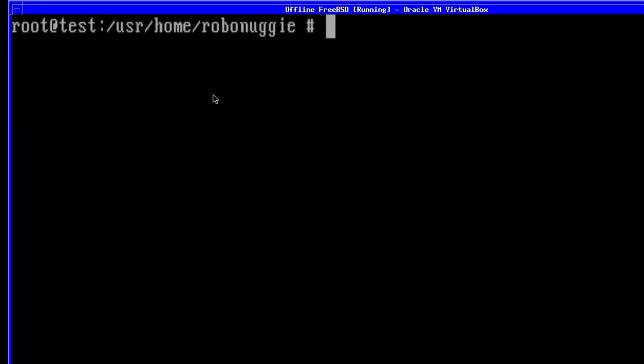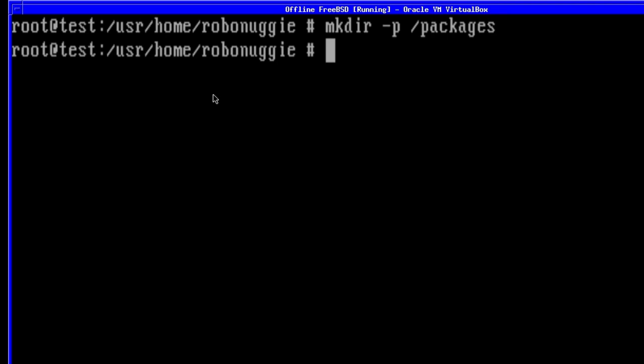Right. Now, there's going to be a lot of command line activities in this one, so you have to bear with me. First, we're going to make a directory. We can call it anything you want, and we're going to call it packages. Now, I should have called it something else. I think in hindsight I should have called it offline or repository or whatever, but we'll call this one packages. It's not the best description, and you're best off choosing something else so you don't confuse yourself. So once that's done, we need to mount it. We need to mount the DVD image to the newly created directory.